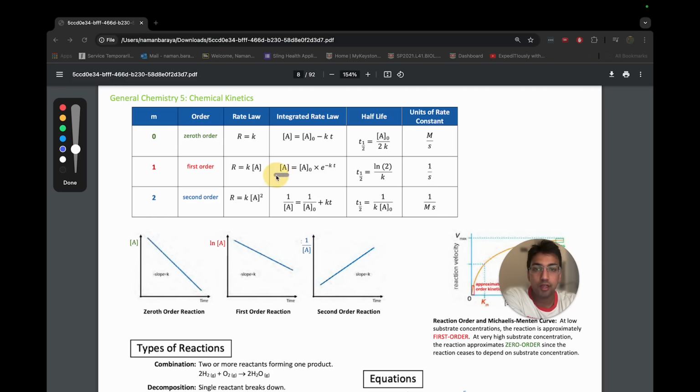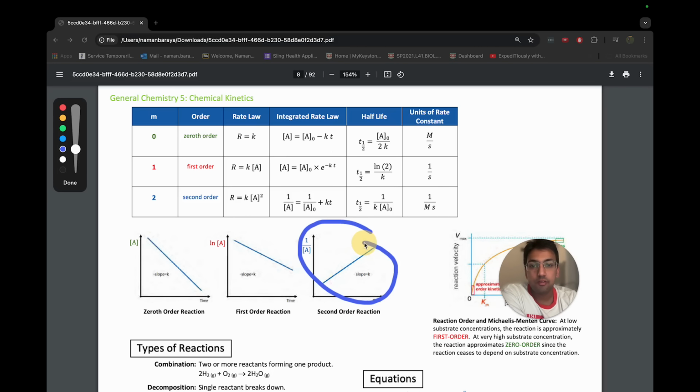So you get ln of a equals ln of a naught plus the ln of e to the power of negative kt. So the natural log of e to the power of negative kt is just negative kt, which fortunately for us is what we get from the slope, because the slope here is negative k, plus the natural log of a naught, which is actually where the y-intercept is of this line. It's the natural log of a naught, and that's equal to the natural log of a. So I'd recommend you just take the natural log of this equation and try to derive it by hand, and it'll make sense to you how you can take that from this graph.